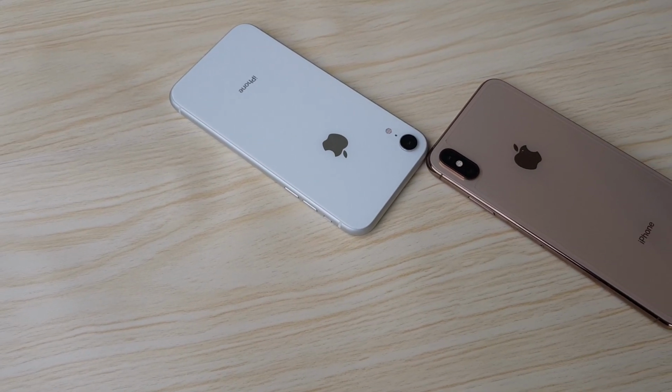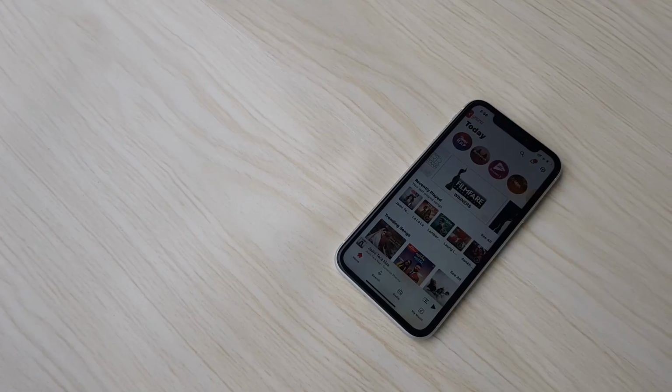In fact, with the XS series price so ridiculously high right now, it makes no sense to go for those phones unless and until an OLED display and a telephoto camera are really high on your priority list. The XR offers similar level of performance and almost the same camera finish at a much more realistic price. So, as I said at the beginning of this video, if it's an iPhone you want to buy right now, it's the XR that you should be looking at.